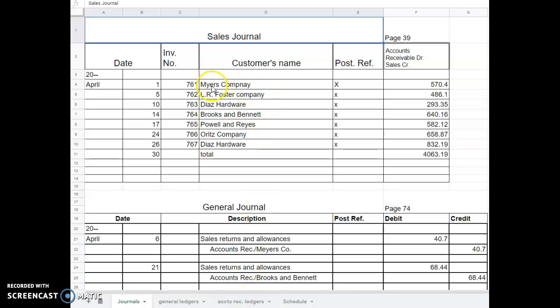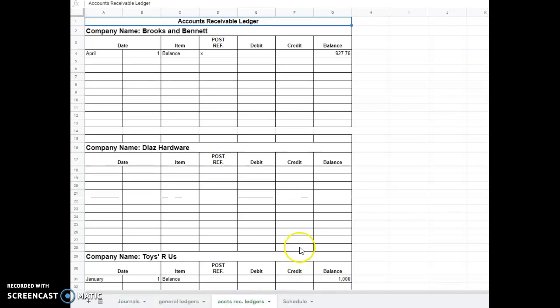What we need to do is take each one of these entries and post them into the appropriate ledger. So I'm going to click on my accounts receivable ledger. Okay, so all of these are in alphabetical order.